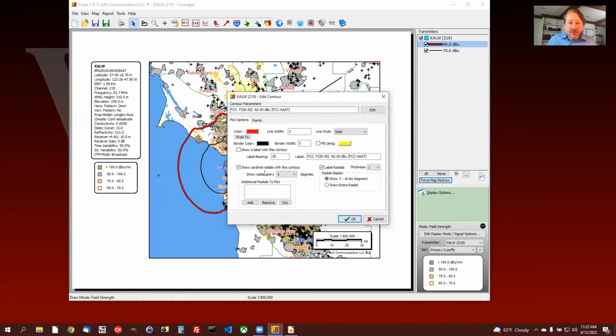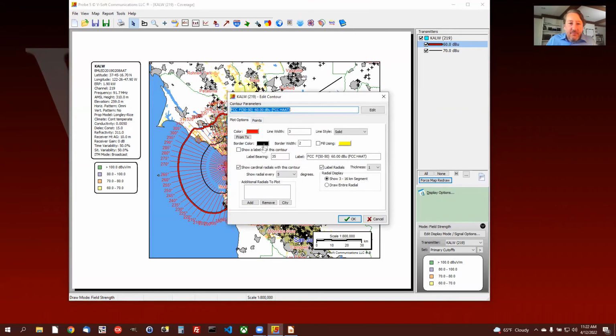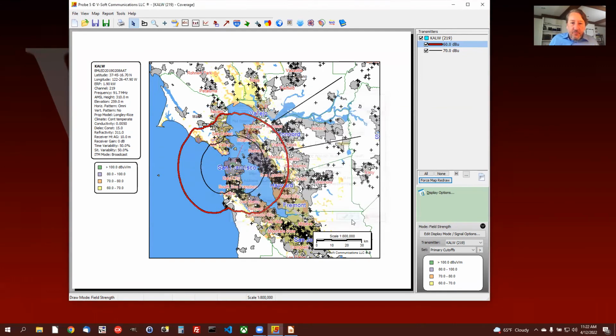If you click on show cardinal radials and say you want to show every 5 degrees, say OK, it's going to draw the azimuths at every 5 degrees. If you turn that off and there's a specific azimuth you want, you can hit add here and say we want to do 23.5 degrees. Say OK, and you can see it's drawn that azimuth there. But there isn't a way to lock the arrows to the token.